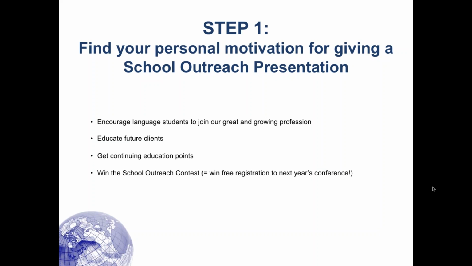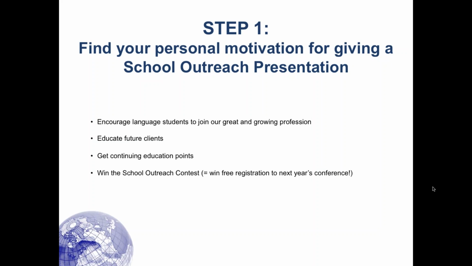The second point would be to educate future clients. All of these linguists-to-be that we're targeting with our presentations are sitting next to a lot of clients-to-be in class. So it's a great combination of outreach to future linguists and future clients alike. Obviously not all of the students in those classrooms are going to become translators and interpreters, but they may end up finding them in their career in the future, and they'll have you in the back of their mind when they get older and have to deal with that.